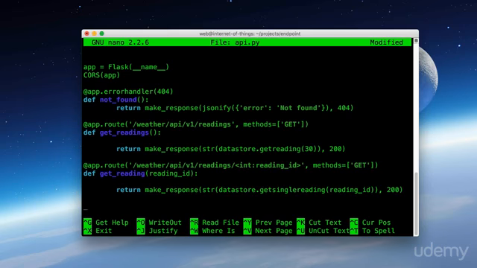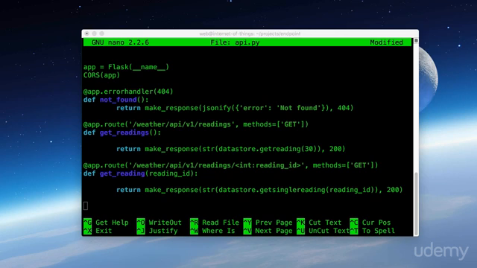And as you can see, this should start to look familiar for now. We have a route defined, we have the method defined, and we have a getReading with a reading ID, and then we return the makeResponse just as we have with other ones. The route defined here contains an ID, and we're still asking this method to act on a GET request. Then we contact the data store getSingleReading method and pass it in an ID. This should return a result which will then convert into a string. We send a 200 again so a success message is shown. We then make a response out of this data and return it. It should return a JSON object with a single record in it.